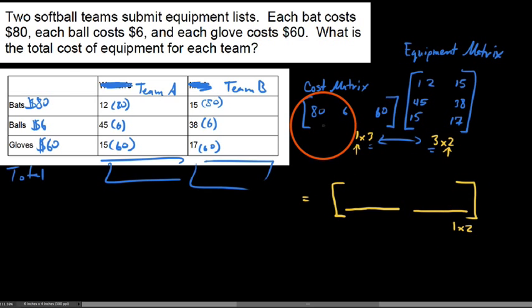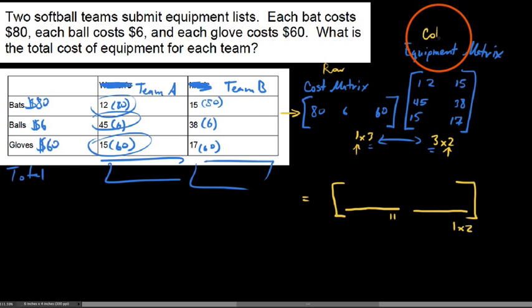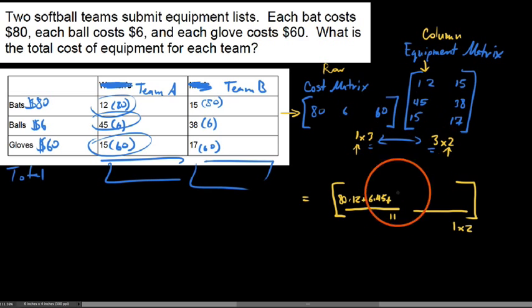And the interesting thing here is that what we wanted to find were the totals for each team. So finding these and adding them together truly would be our matrix multiplication in this case. Because this is the first row, first column entry, we're going to take the first row of this matrix, which by the way is our only choice, times the first column of the matrix over here. So we'd say 80 times 12, plus 6 times 45, plus 60 times 15. It was a stretch to fit that in there, and these are larger values, but we'll find it on a calculator.